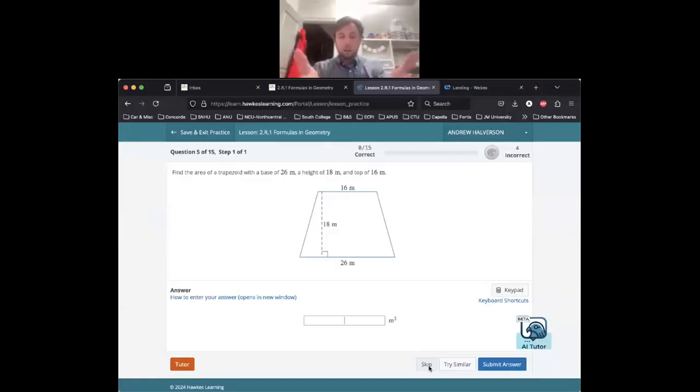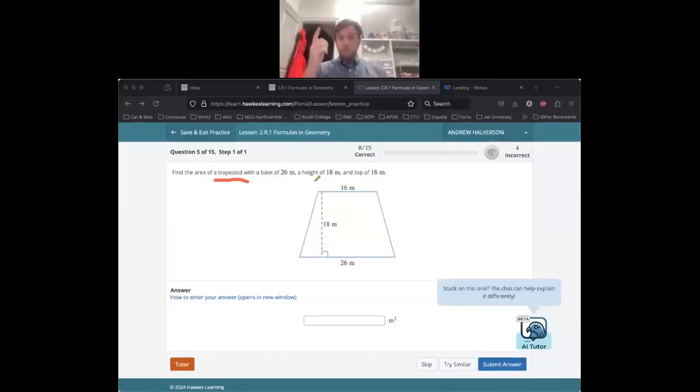So look at this shape. What's this shape? You're probably thinking to yourself, I have no idea. But it tells you in the problem. It's a trapezoid. It's kind of an odd shape, but you see trapezoids all the time. You just probably don't realize it. Look at the roof of your house. Trapezoid. Oftentimes, go up into the attic, you'll probably see it there too. Anyway, so this is a trapezoid.